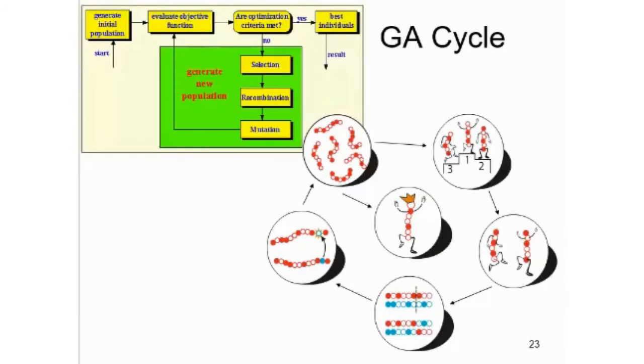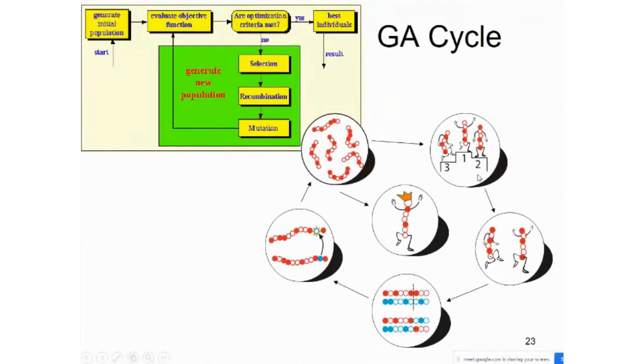GA is very, very simple, and you should not feel that it is very difficult. Similarly, all evolutionary algorithms. This genetic algorithm is a flavor of evolutionary computation. All evolutionary computations will have random values, and no human intervention will be there. Sometimes we can have human intervention also, but most of the time it will be done randomly.